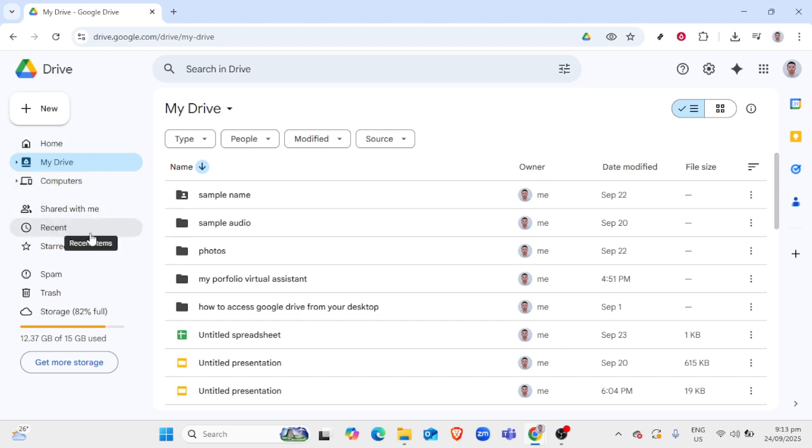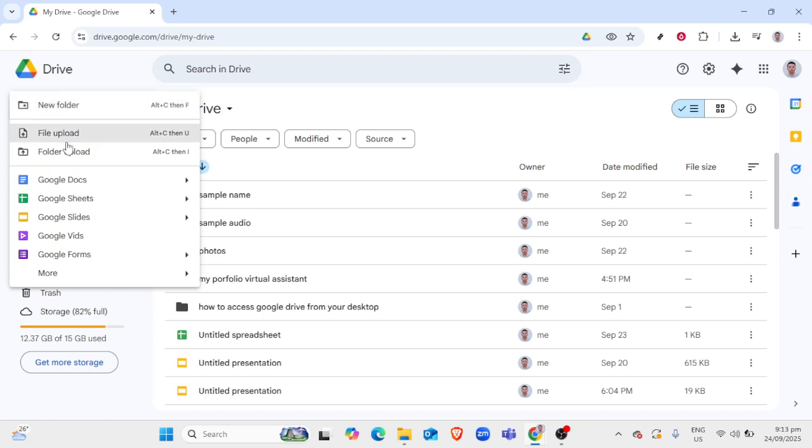This is quite straightforward. At the top left corner of your Google Drive page, you'll find a button labeled New. Clicking on it presents you with options to upload files and folders directly from your computer. Select File Upload for individual documents or Folder Upload if you need to bring in an entire folder. A small window will open, allowing you to browse through your files. Choose the file or folder you wish to upload and click Open. Google Drive will then upload your selection, making it accessible from any device logged into your account.